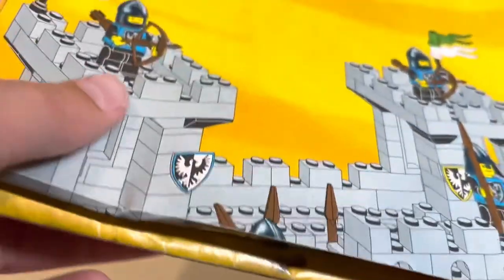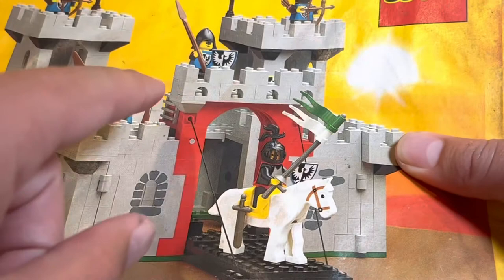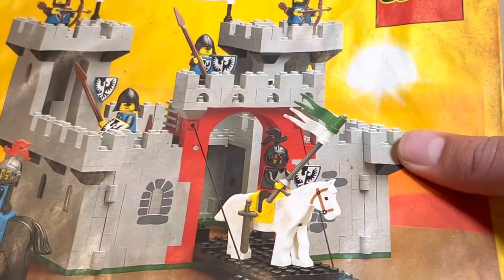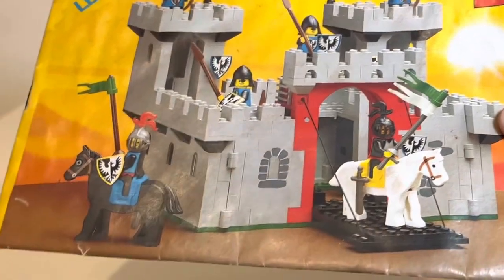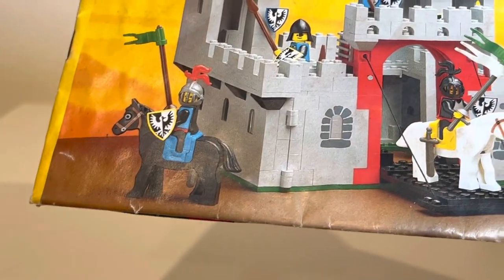Like I talked about before, we tried our best to rebuild it, and honestly we got like half of it done. The archway right here, and the strings, and basically everything to do with the archway, we just didn't have the pieces to build. So we only got half of it completed, but it still looks really cool.